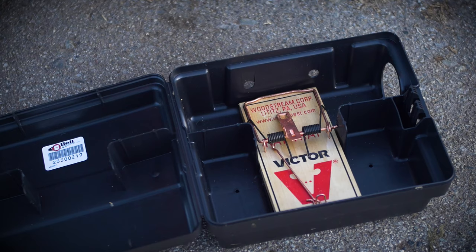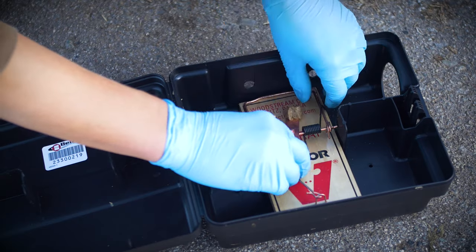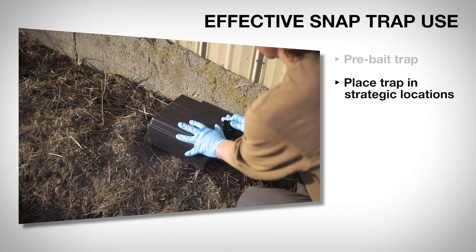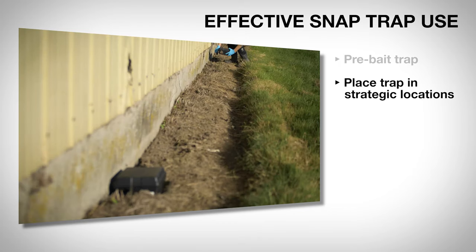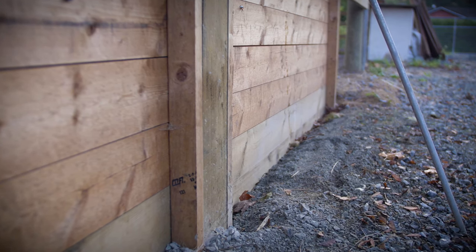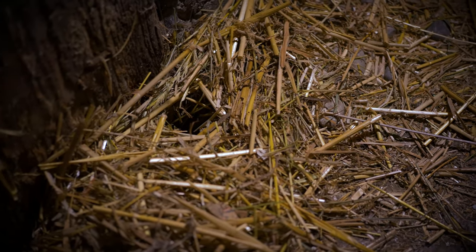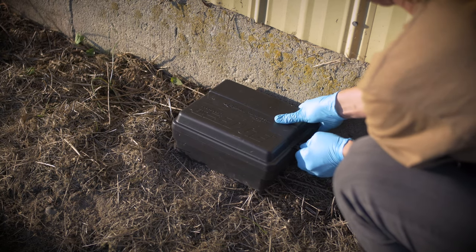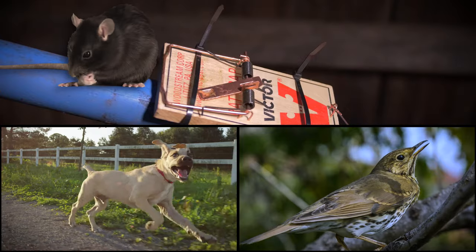When setting and baiting traps, use plastic gloves to avoid leaving a human scent. Choose a food that the rats cannot resist and sticks to the trap — you might have to try a couple of times before you find the perfect bait. Once baited, place the traps inside and outdoors along the perimeters of structures, identifying routes well traveled by rats: next to walls, behind objects, in dark corners, or close to where a rat enters or exits a structure. Traps set outside need to be placed in a bait station, otherwise you might accidentally kill or injure a pet or non-target wildlife such as songbirds.